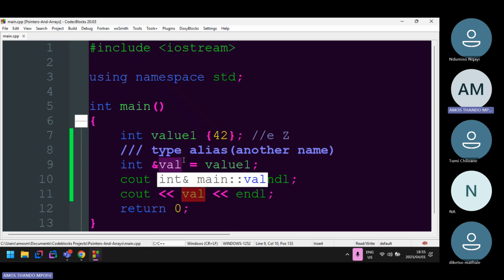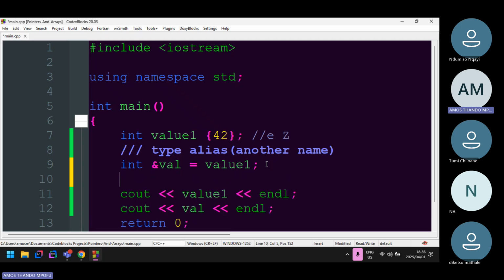This will become very useful. I'm sure now you can understand. You still remember pass by reference? When you're doing pass by reference, we're actually using what we call type aliases. That's what we're using. So that means that we're not using any memory at all. We are just referring to the same box but with a different name. So that means it wasn't actually creating new variables. That's why, when you do this, let me show you.